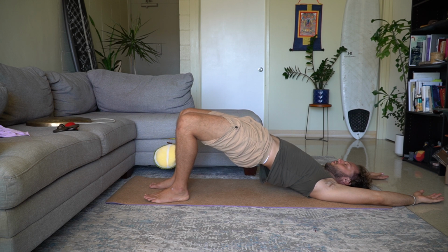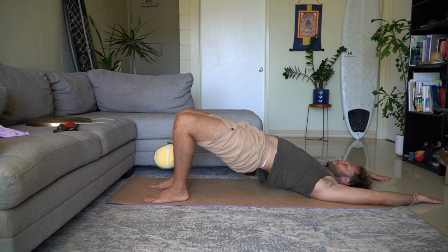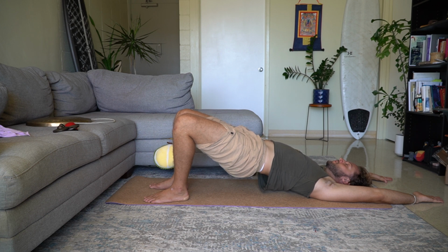Hold. Hold the hips up high. Exhale, keep the hips up. Let all the air out. Feel the belly flatten. Pause. Inhale. Pause. Exhale. Waking up the hips. Pause. Inhale. Last one, exhale.